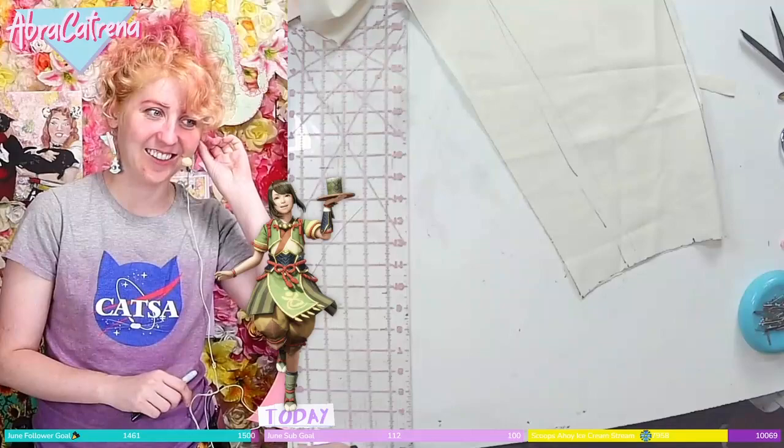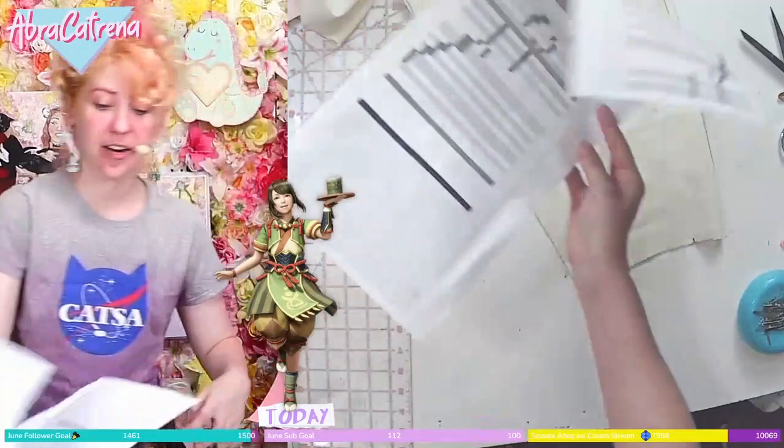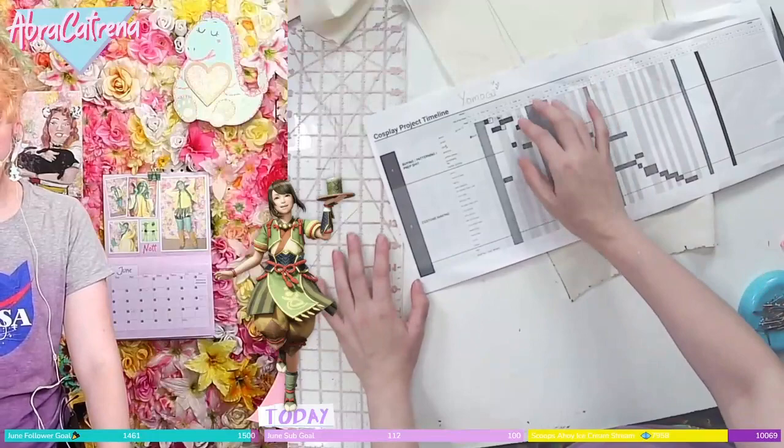We are. I even have this very crazy timeline because the deadline is July 31st. So I wanted to make sure I could do this in time.